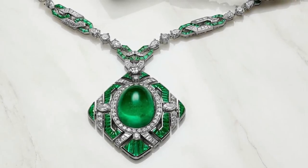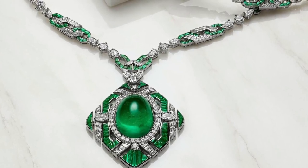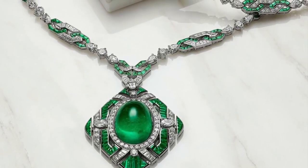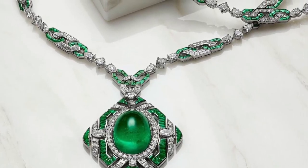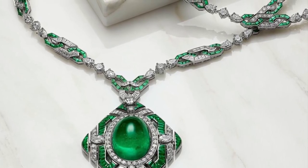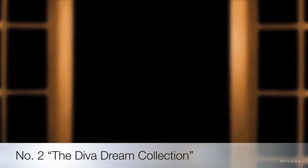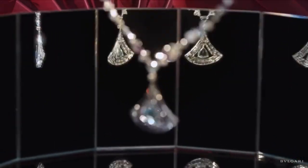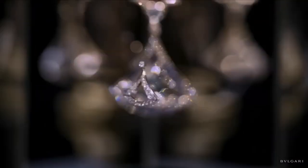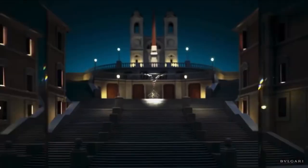The green list reminds us of the sapphire necklace that Richard Burton gave Elizabeth Taylor on her 40th birthday. A 59.11-carat emerald, surrounded by an articulated diamond and emerald set shield, is suspended from a long sautoir chain set entirely with emeralds and diamonds. Elegant and gracious, the exquisite jewelry pieces in this collection were inspired by the sophisticated mosaics of ancient Rome, honoring Bvlgari's historic heritage. The colored fan-shaped mosaics of the Caracalla Baths represent the key motifs of this dazzling collection.